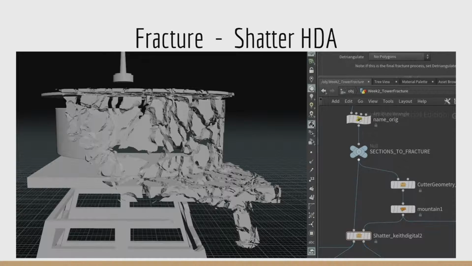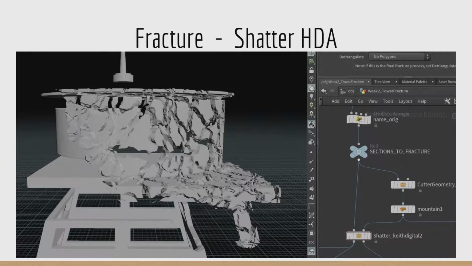And then finally, I'll run the shader. I use my own shader HDA, which is a pretty simple wrapper around the regular Boolean fracture. One awesome thing about RBD material fracture is that it'll do a per piece loop. The regular Boolean fracture SOP, I wish that had that option. Maybe we'll get it, but at this point we don't have the per piece option in the regular Boolean fracture.